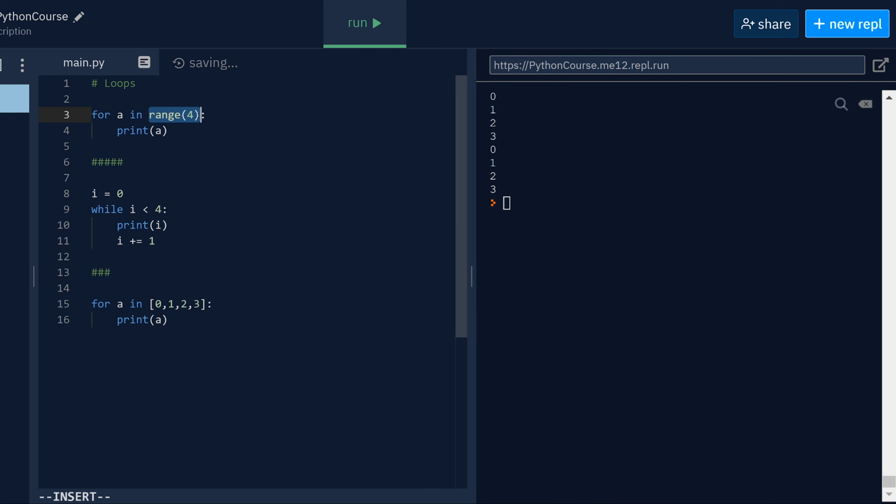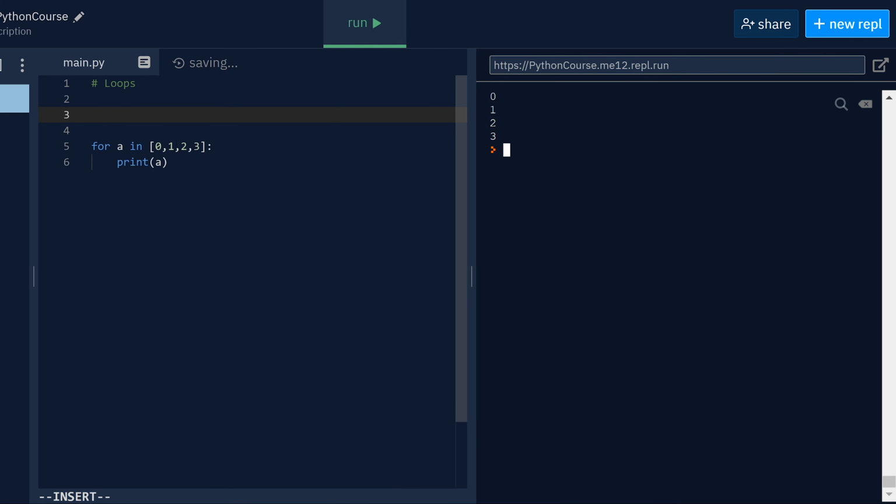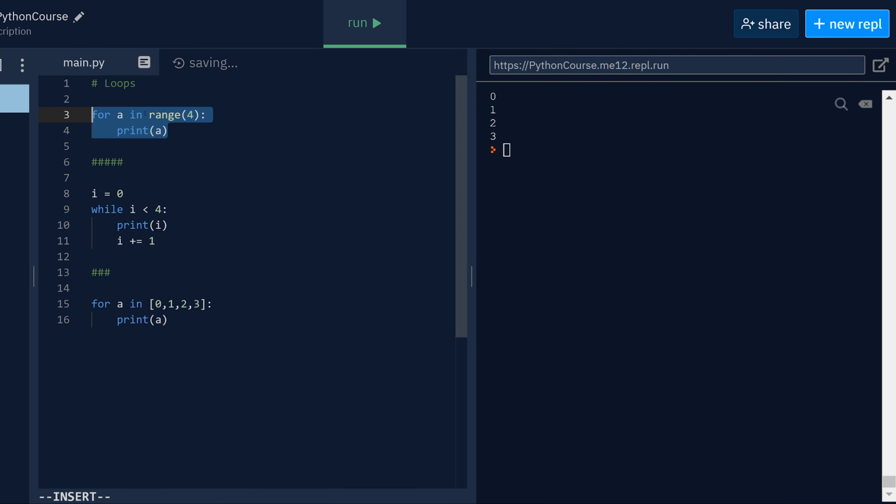So basically range 4 is a short form of saying a list starting from 0 to 4, not inclusive, which is this list. Which is why when I convert the range into a list, I get 0, 1, 2, 3. It's the same thing as this, right? So if I run that, it gives me the same thing. Because essentially what I'm doing here is creating a range which goes from 0 to 4, not inclusive, and then a will take on each element within the range. Same thing here, a will take on each element within the list, right?